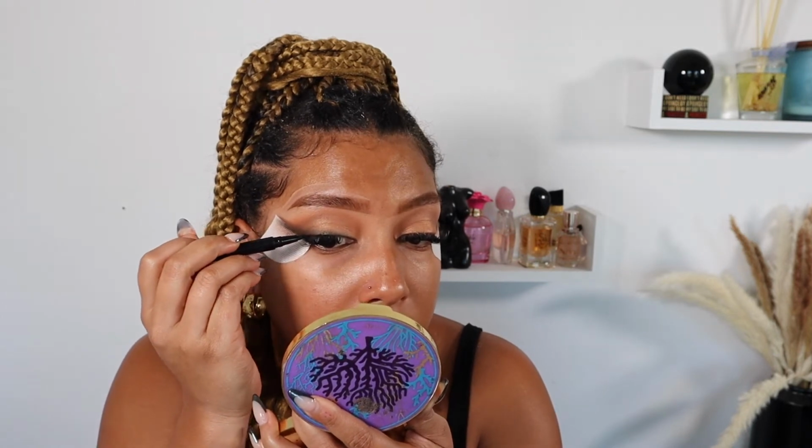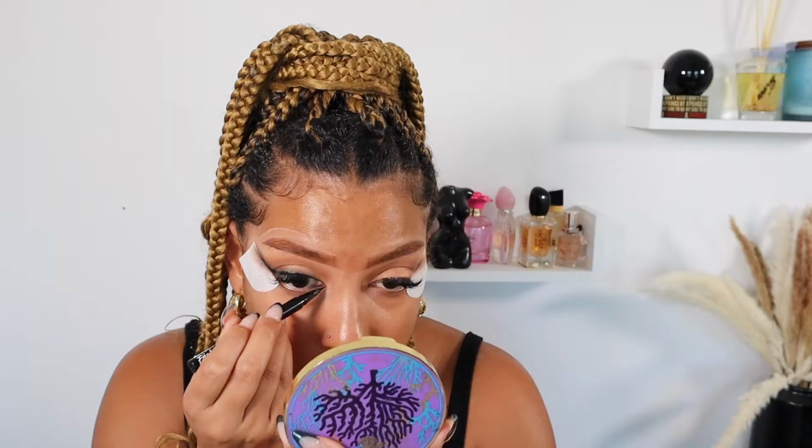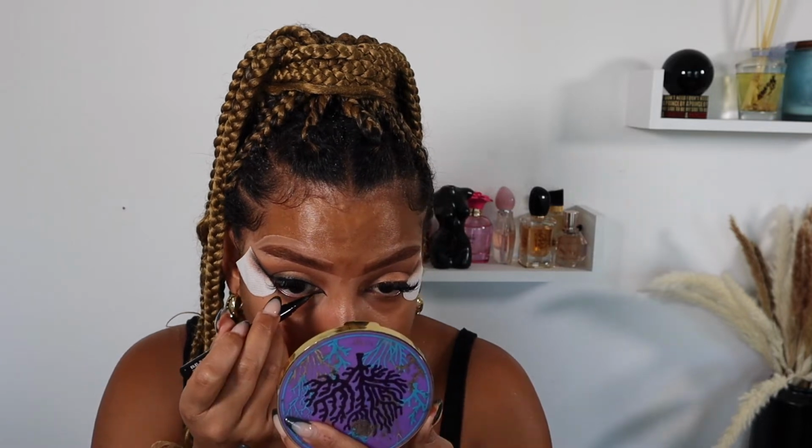Take my NYX Epic Ink Liner. I'm going to draw a bold line because we smoked it out. Now I want to re-emphasize the liner a little bit, just to really deepen that.